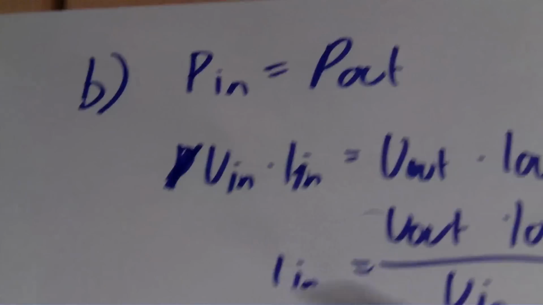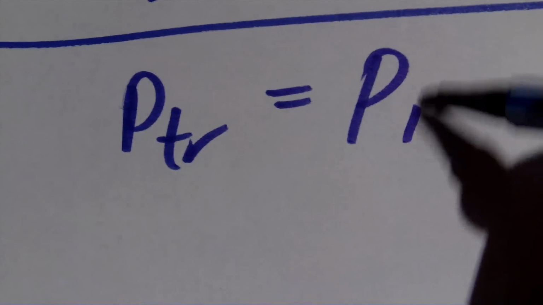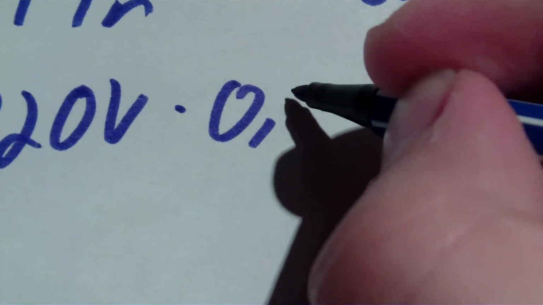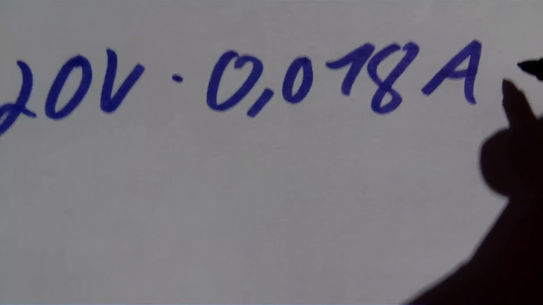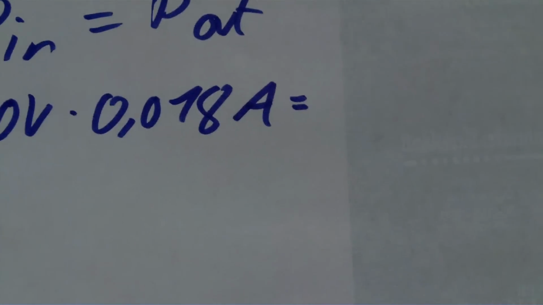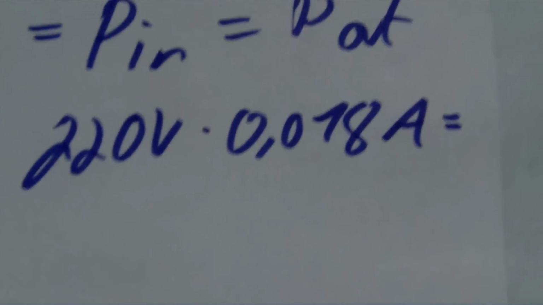So finally, we see the power is the same, so we need power transformed as P in is P out is the same. Okay, and now we can use 220 volts and 8 amperes. This one I leave for you. You can write it in the comments if you want, as well as the fourth task.